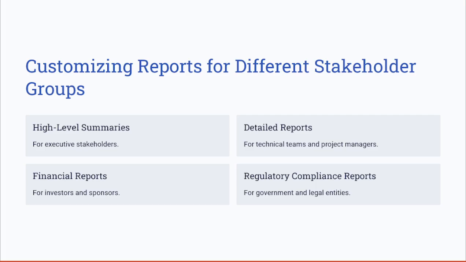When it comes to having an efficient status report, we customize these reports to meet different stakeholder groups and needs. Again, we talked about different stakeholders having different needs. Executives require high-level insight, while technical teams may need more detailed reports. Customizing these reports based on stakeholder priorities and clarity ensures that the information remains relevant, reducing miscommunication and enhancing decision making.